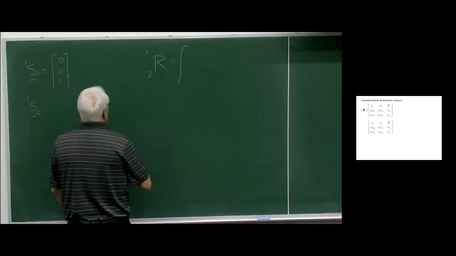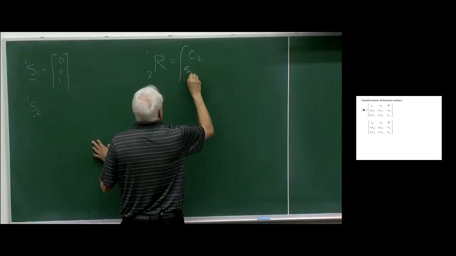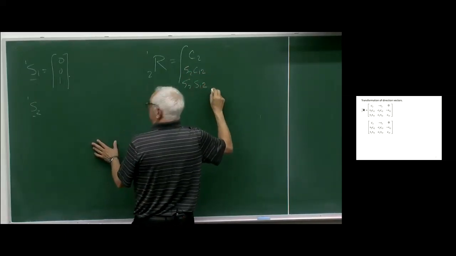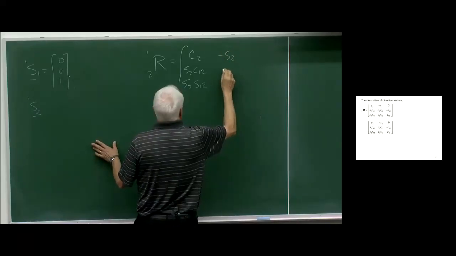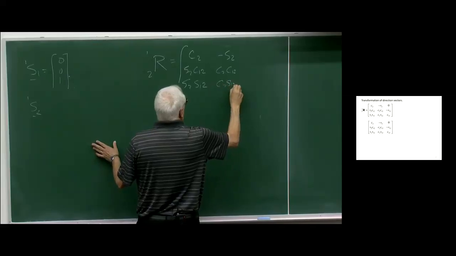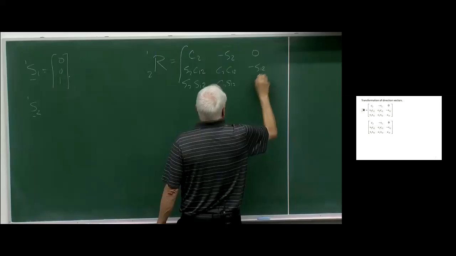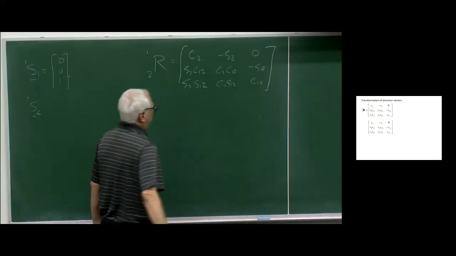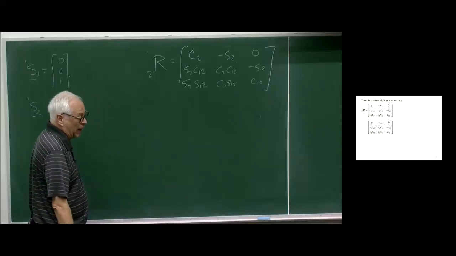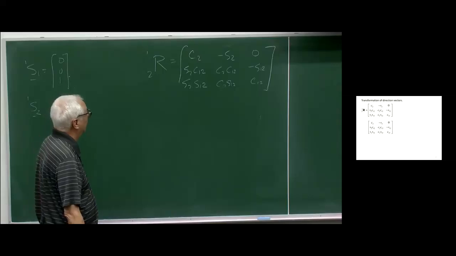And when you got the upper left 3 by 3 of that, it was cosine theta 2, sine 2 cosine 12, sine 2 sine 12, minus sine 2, C2 C12, C2 S12, 0 minus S12, C12. Okay. So that was because we attached our coordinate systems in the standard way all the time. So the second coordinate system, the Z is along S2 and the X is along A23.